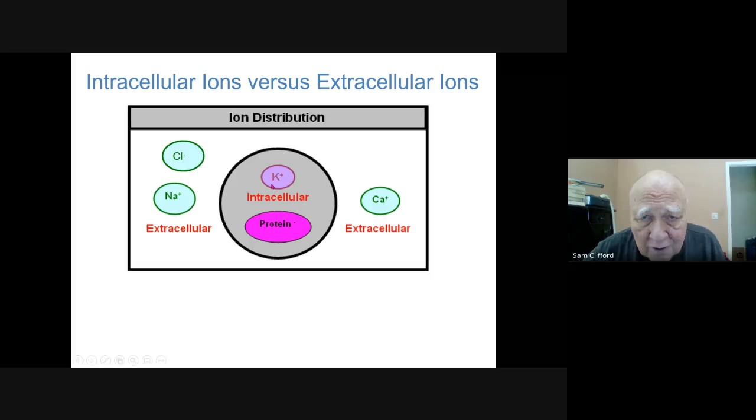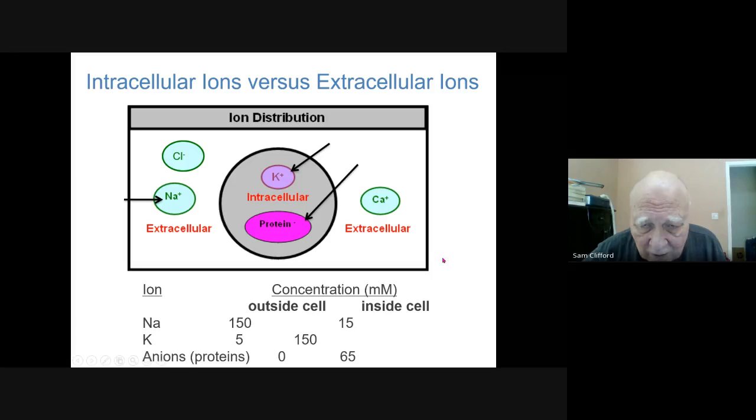This is very important. When channels open, ions can flow into or out of the cell, and that's how nerves and muscle work to move signals. Okay, so here are the concentrations in millimoles. You just have to know that the outside of the cell is positive with respect to the inside.